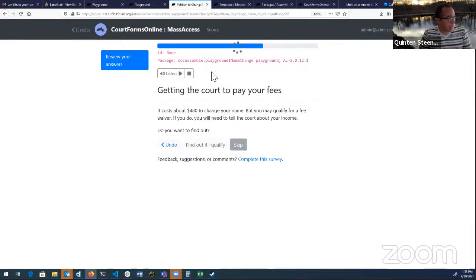And this is the affidavit of indigency, which maybe is not too hard to qualify for. Well, you have a couple of documents, that's good enough.